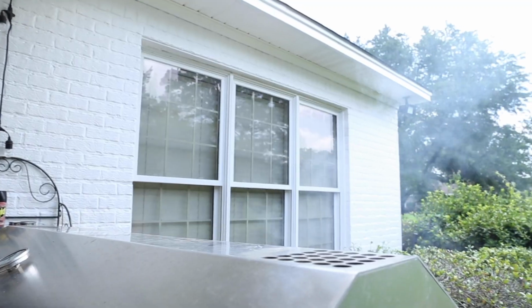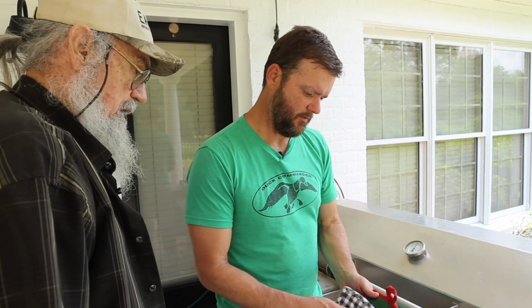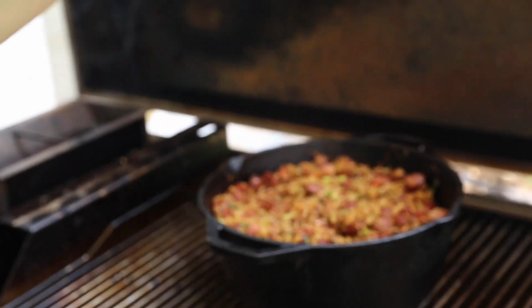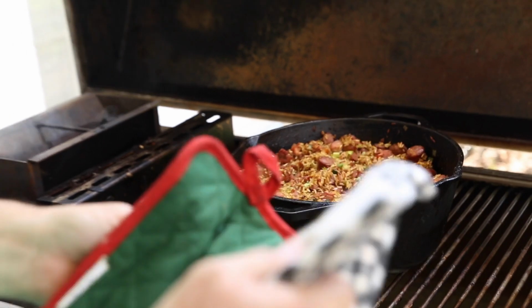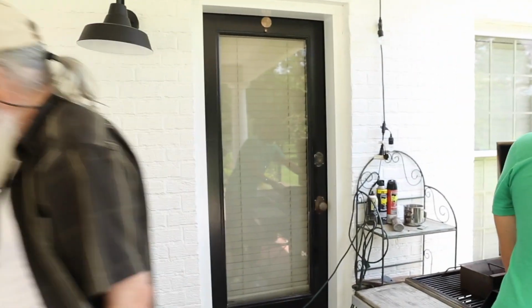All right, it's been resting for 30 minutes. After it's smoked, I just turned the fire off. We got a pretty good smoke on it. Oh boy. There's your presentation. That's the presentation, boys. Looks pretty good to me. Let's take that baby inside and eat.